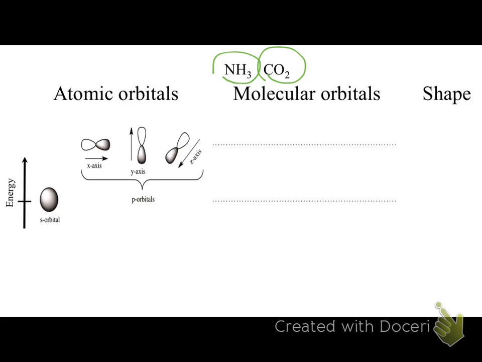So we draw out our Lewis structure first. To start off our Lewis structure for NH3, what do we need to do? Starting off all Lewis structures, what do you need to figure out? Valence electrons, that's what I want to hear. Total valence electrons. How many electrons does nitrogen come in with? 5. Hydrogen comes in with 1. There's 3 of them. We need 8 total electrons in our structure.